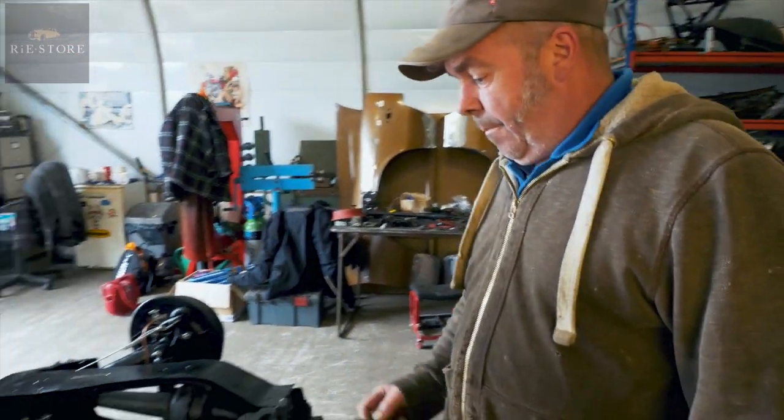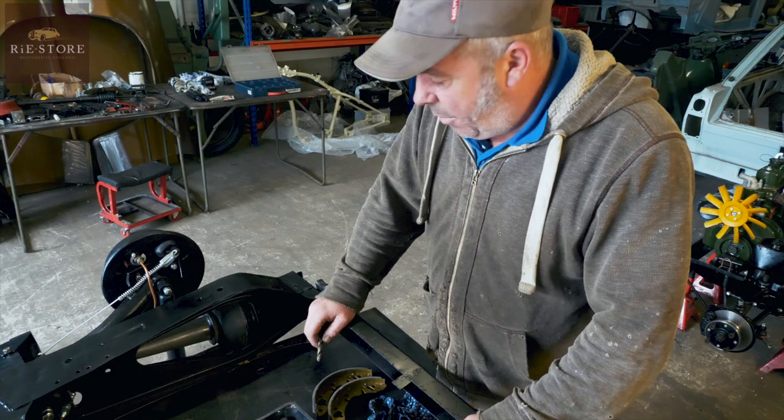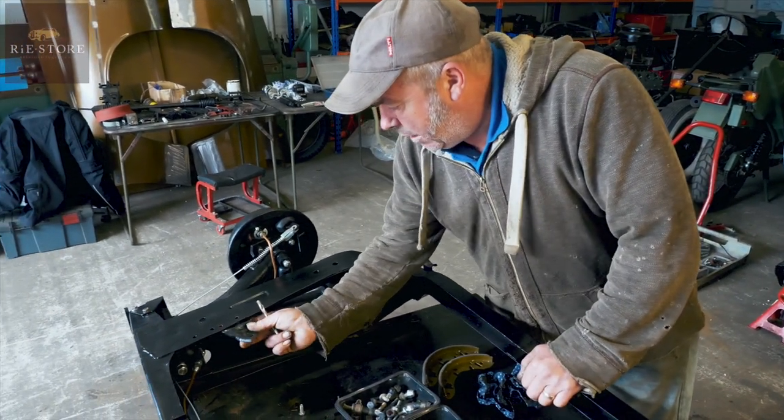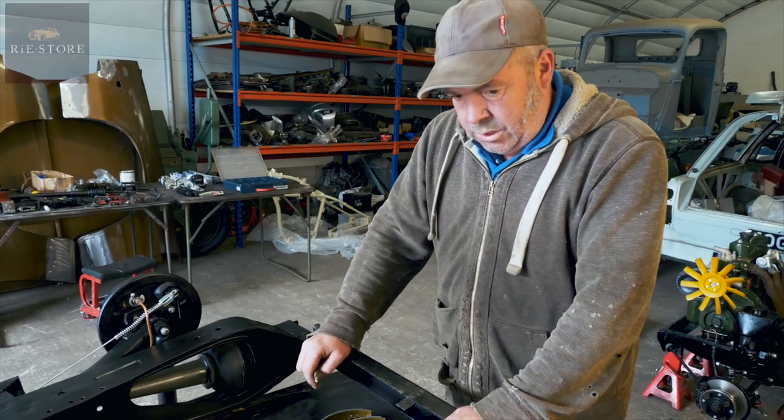Then just making all the back subframe. New brake lines, new brake rubbers, new handbrake cables. Finally worked out where that went. It's the fuel pump mount, so I've got to drill them out to take that. And it's almost ready to go back into the car then? Pretty much, yeah.